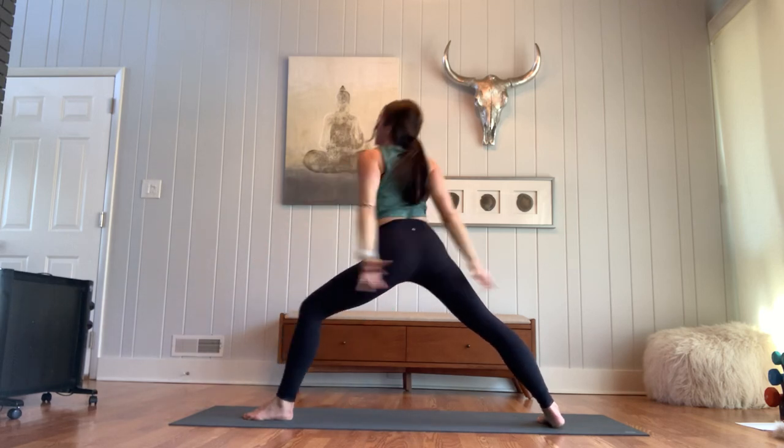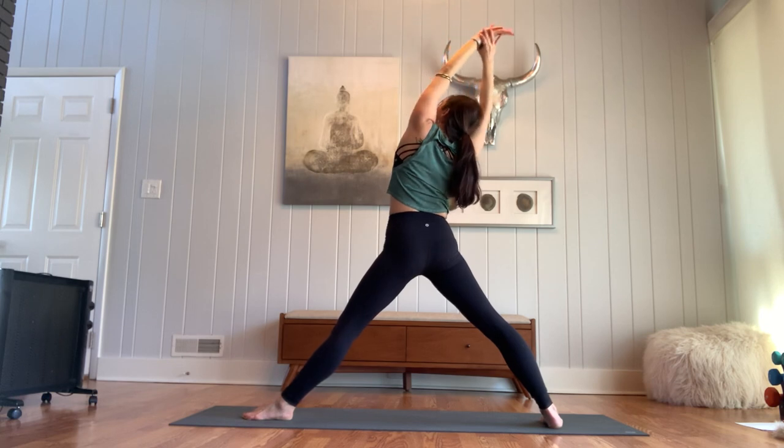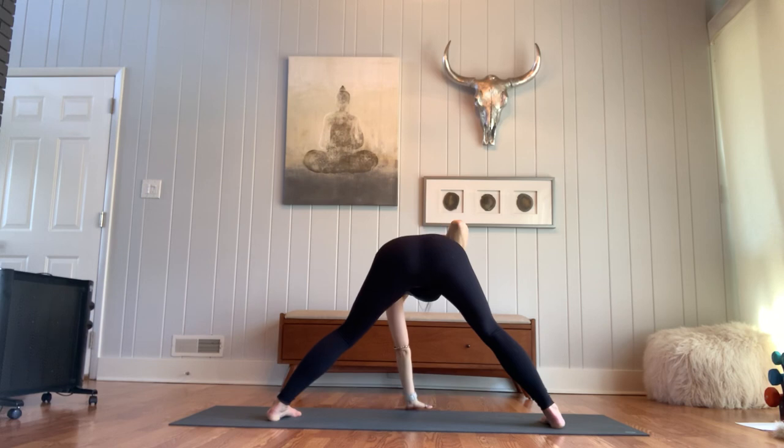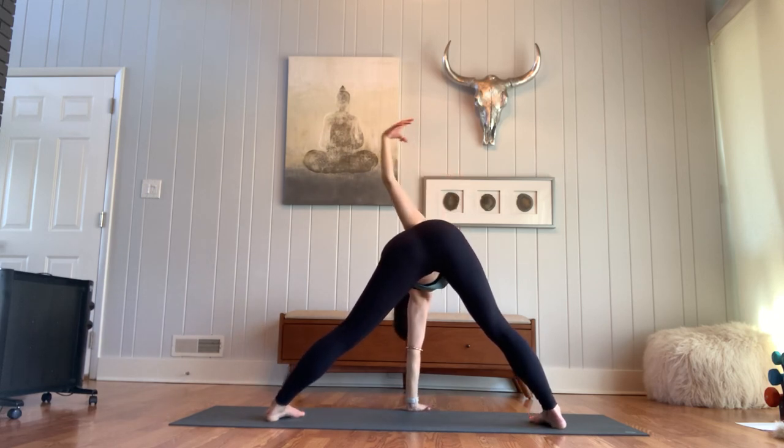Inhale, all the way up to stand. Press your left leg straight. Reach up overhead. Catch the left wrist. Left toes turn in. Set the left palm to the earth under your nose. Revolved wide leg fold. Right arm up.